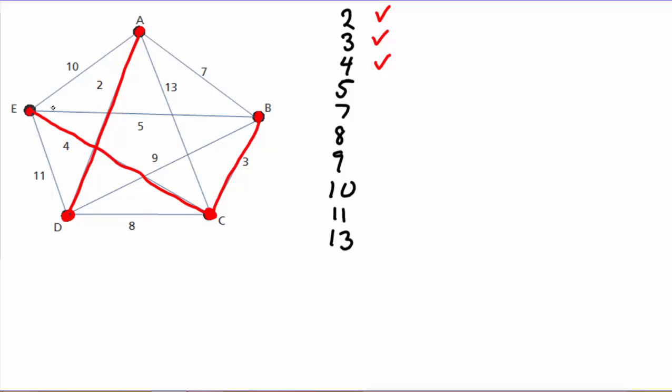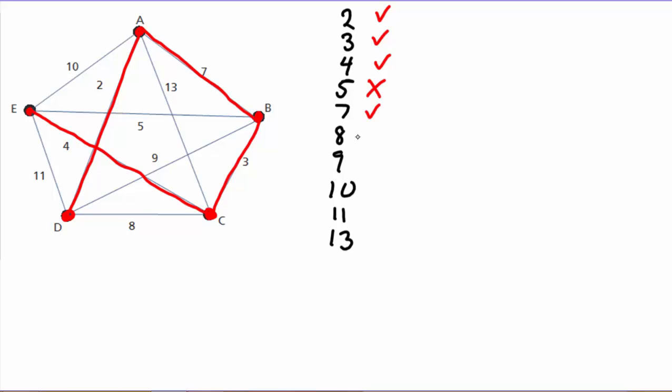Now notice if you chose 5, what would happen? If we chose 5 here, then we would get a circuit involving E, B, and C, and so that would be forming a circuit too early. We wouldn't have a circuit involving all 5 vertices. So we can't use the edge 5. It doesn't satisfy our constraints, so we're going to put an X next to it, and we don't color it in this case. And now we go to edge 7, and there's no problem there. It satisfies both our constraints.